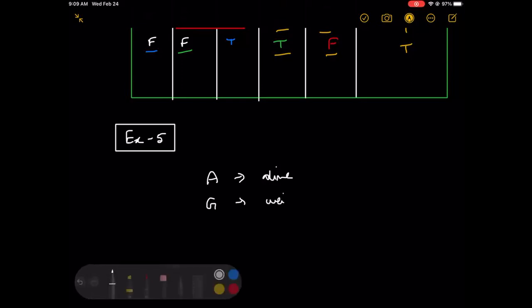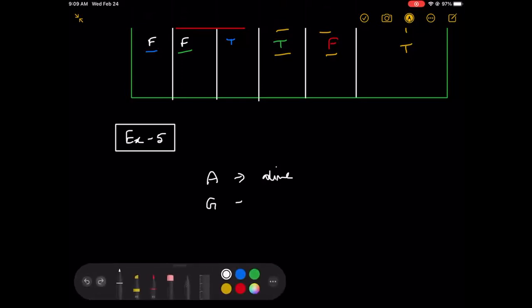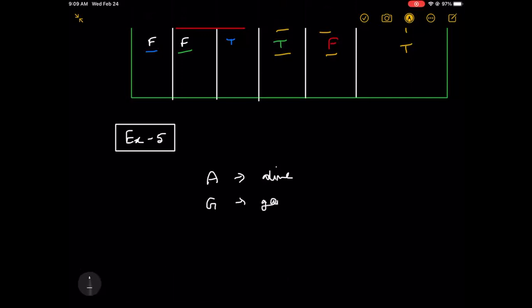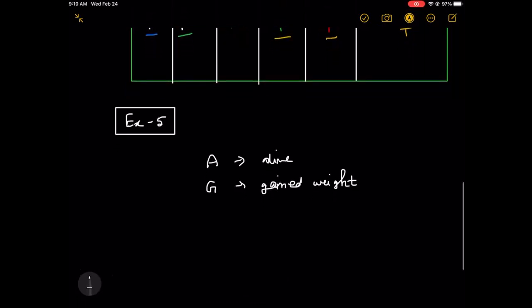So let me write gained here. Okay, so this is given, and from this, they want us to translate the symbolic notation into English sentences. That means we want to rephrase it using simple English words.